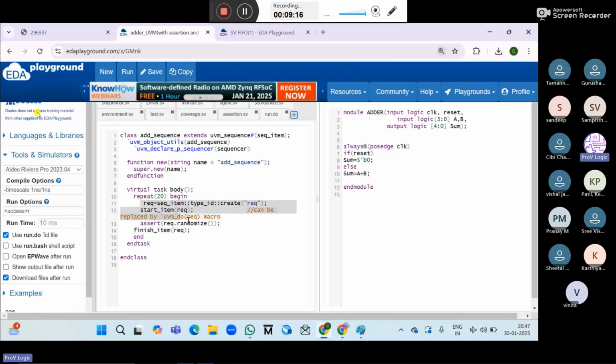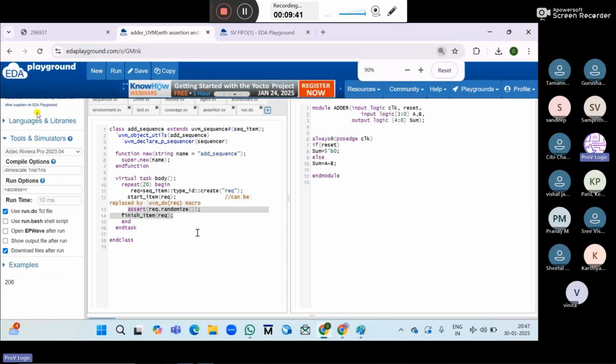If you don't want to write all these 4 steps, we have a single step called a macro, tick UVM do of request. If you write that single macro, by default it will replace all these request lines, 11th line, 12th line, 13th line, 14th line, with that UVM do macro.